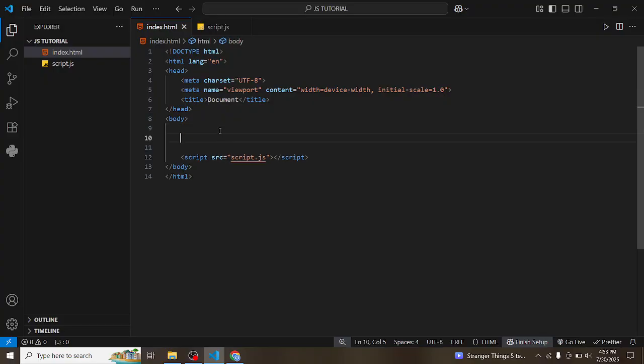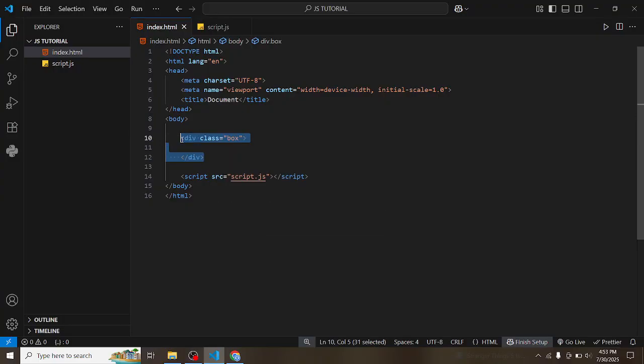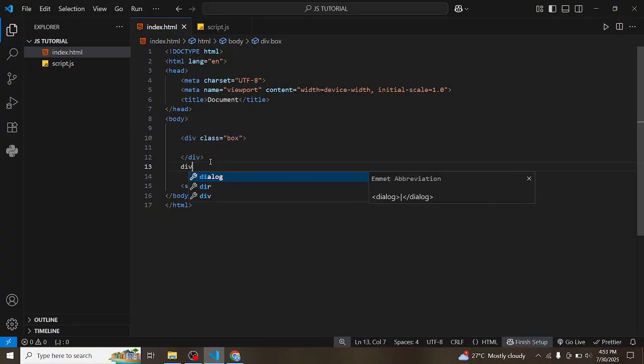So I'm going to start by creating a div element here, and inside this div I would give this div a class of box. Now the first thing that we are going to look at before we get to innerHTML is how we can select documents or elements from HTML onto JavaScript. My div already has a class of box that I'm going to use to uniquely identify this element, so that even if I have another div, it does not point to this second one, but it's going to point to the first one that has a class of box.